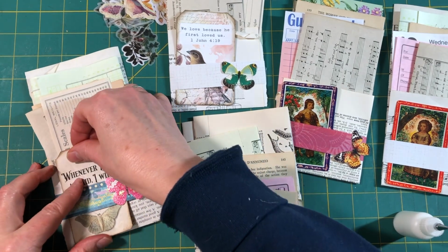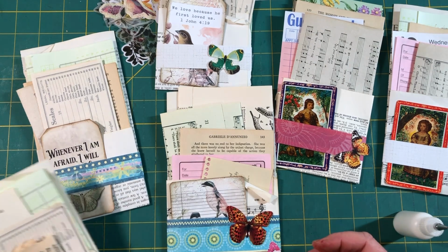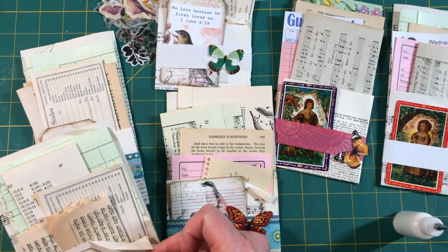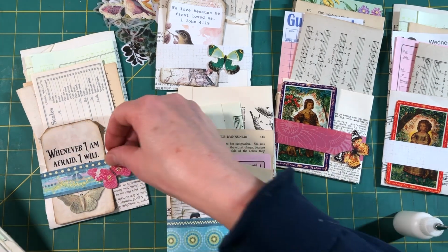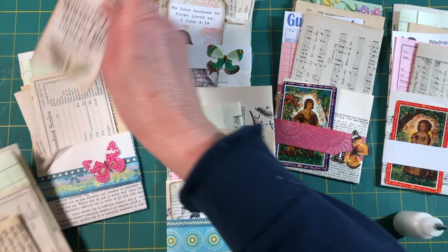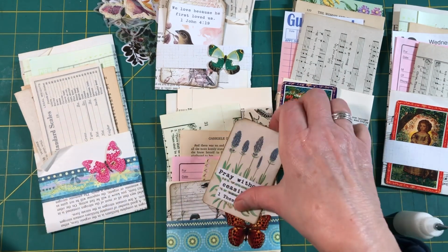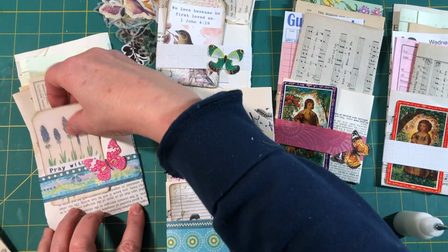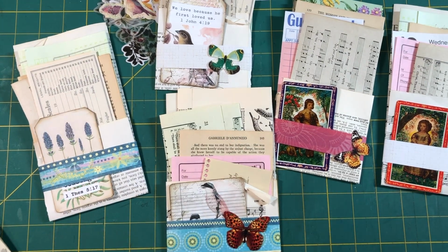Okay, so I have a butterfly with a butterfly, and I'm not really sure that I want that. Although I kind of liked, well, I mean, I did like the blue with that, but there's blue over here too. And there's pink in the band, so I liked that there was pink for this butterfly.